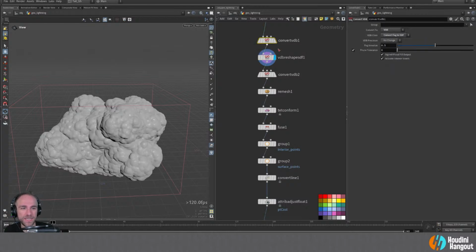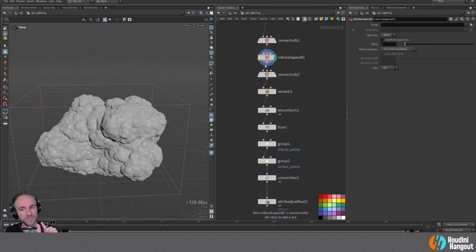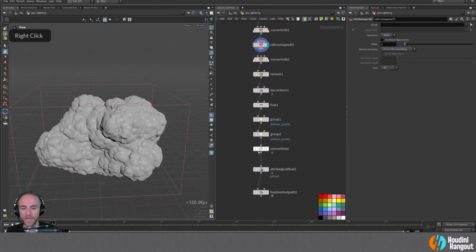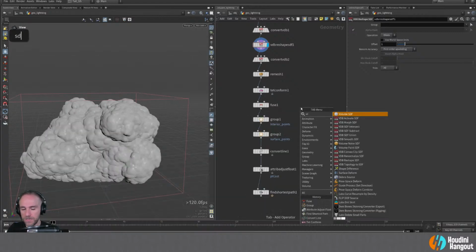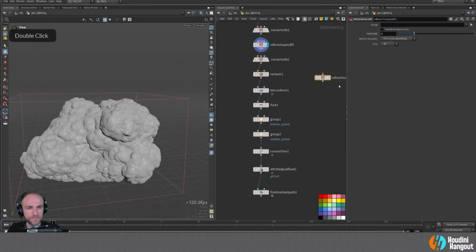In this case, usually it's like three voxels, and then it hits whatever value it's at that level. So we can see that in a second, but we're going to need to expand this a little bit. And what we can do to make that expand a little bit more is use an SDF Activate.